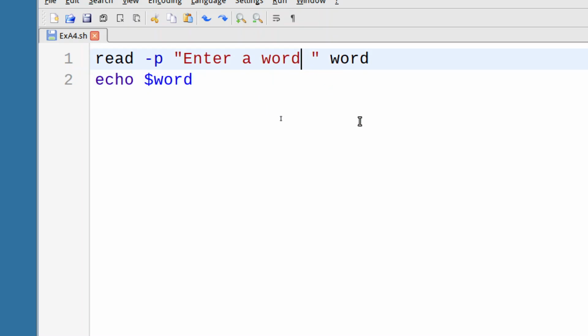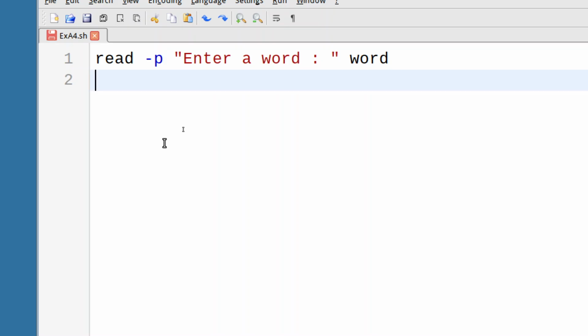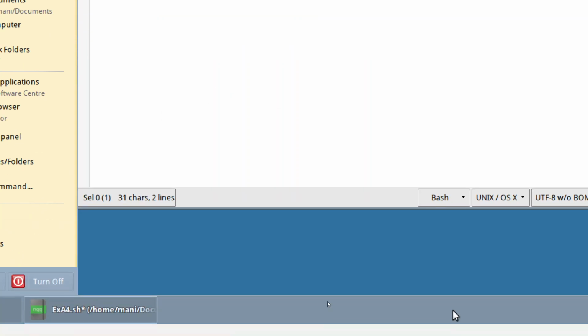I'm going to put a colon here and a space. Remember, I put extra space here so that the space will appear in the prompt. And the colon will appear so that you know where it is stopping. Now our work is not that. We are not supposed to output what we are reading. We are supposed to, let me go back to my Windows now.